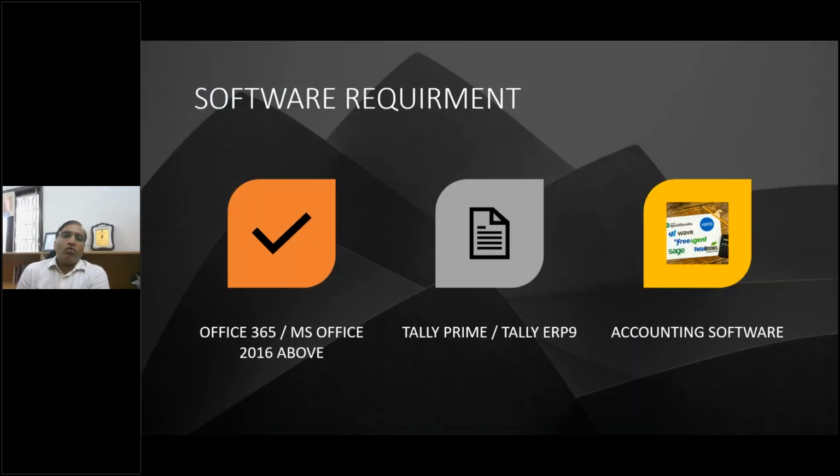Now, I have seen that many people till now are using older versions of Excel. So the first thing I would suggest is that if you are using 2013 or 2010, better shift to Excel 2016 or Excel 2019 or Office 365, because a lot of new features are there in these Excel versions, which will help you to prepare the financial statements in a better manner. Then we are going to use the software Tally Prime for now. How to link it?